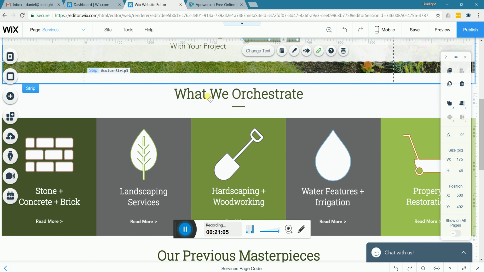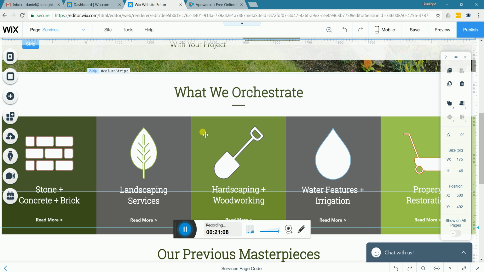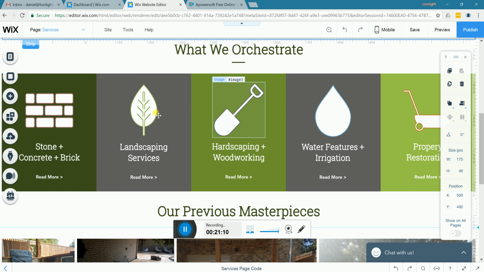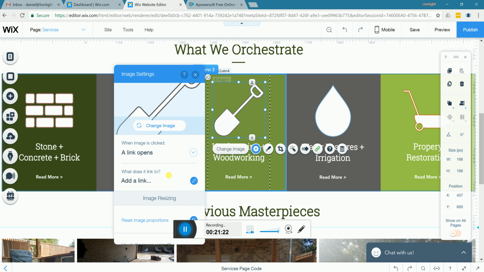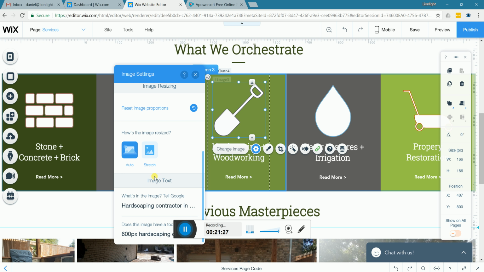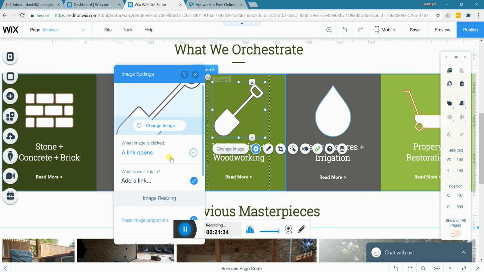So let's scroll down here. Again, we made these little icons, these images for each of your services, and if you wanted to adjust things, if you want to replace them with images, all you would have to do is click it once and then click change image, and then you could select whatever new image you want.